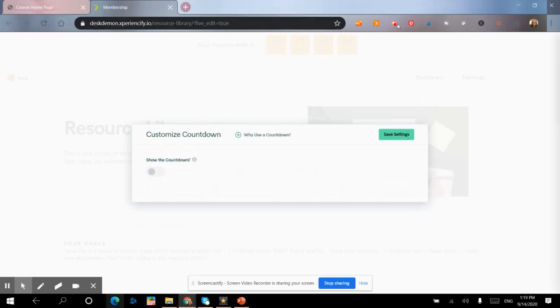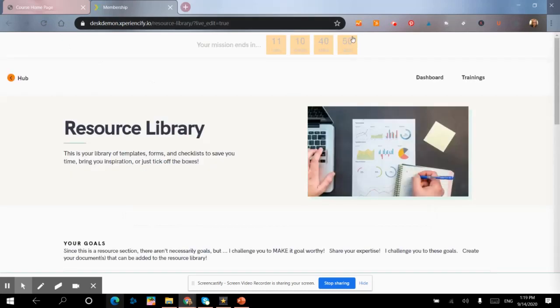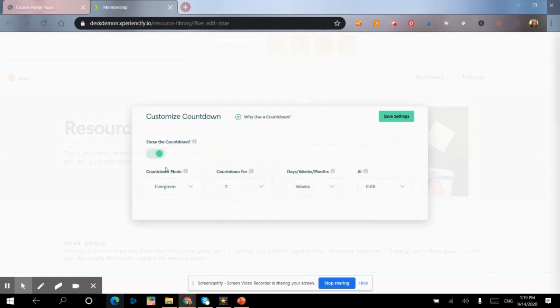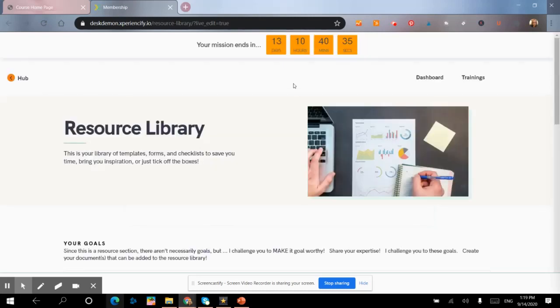You can see it'll be grayed out if I do save settings, and you see it's grayed out so people can't see it. So then you have to click on the box, by the way, one of the little timer boxes to pull the screen up. So I'm going to do evergreen 2 weeks starting at that time. So I do save. See, now I have it at 14 hours, 10, about 2 weeks. It's going down because I've been working on this, but this is where the 2 week timer comes.